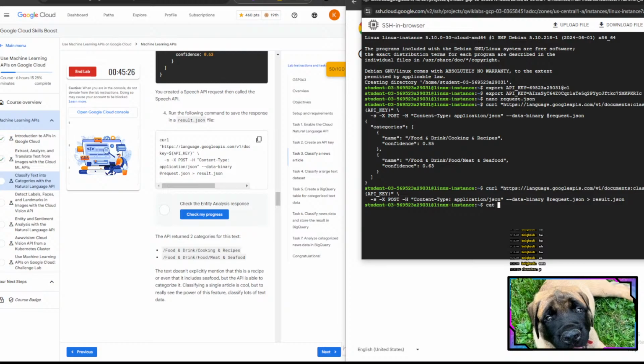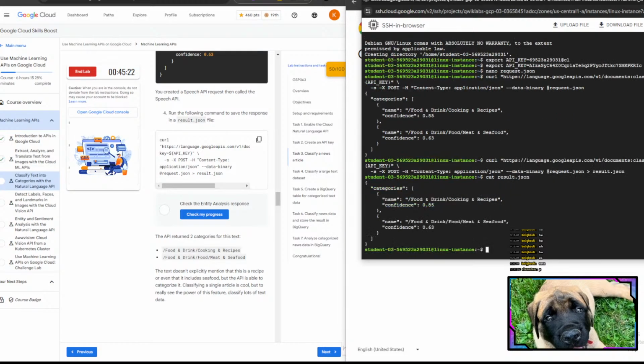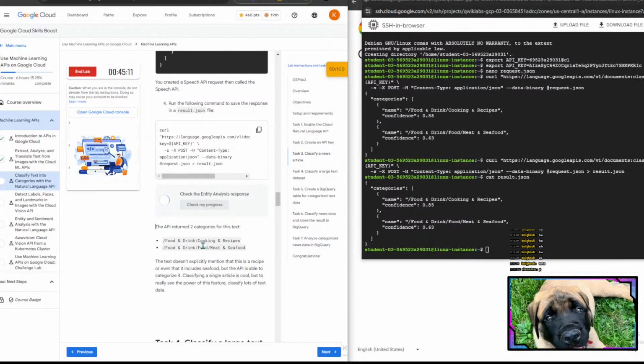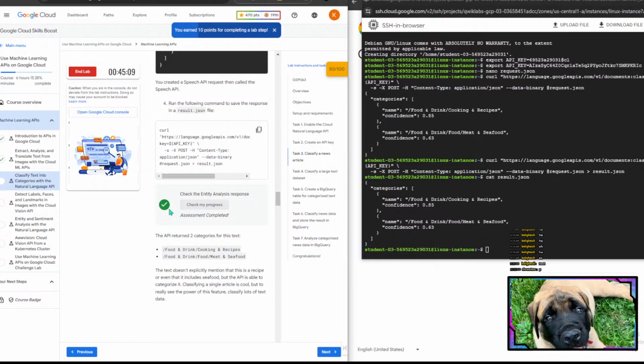Now let's see, does it appear in this file? Result.json, yes, it got copied right there. So everything is working. Now check the progress. Okay, yes, it accepted it.